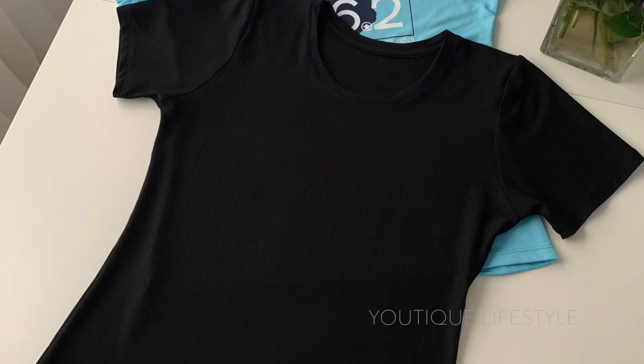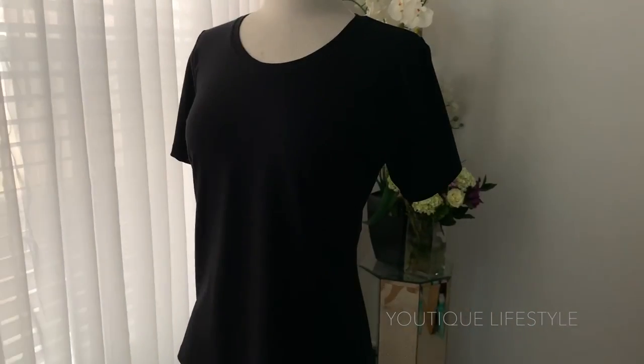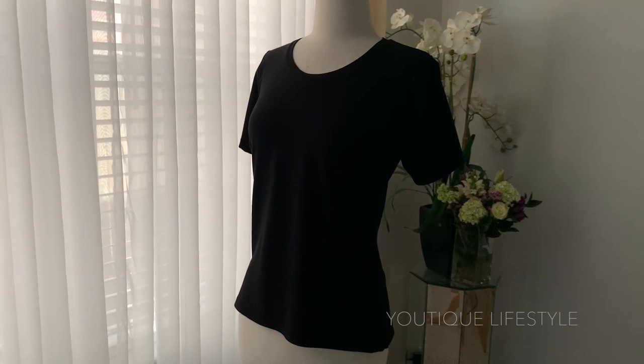And I also sewed up the hem and it is now complete. Duplicating my running t-shirt was a success. I liked how the fabric draped, and when I stretched the fabric, it would actually go back to its original form and not warp. Here are some of the ways I got to wear the classic black t-shirt.